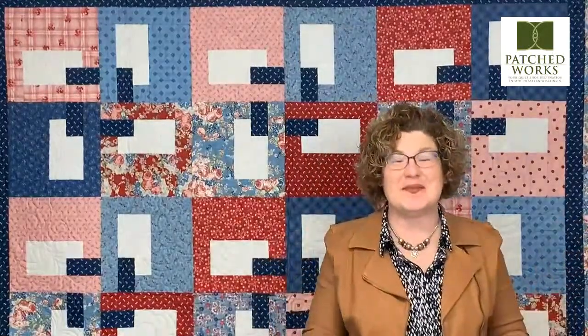So what do you think? Did that look like fun? This block is super easy to put together. Tammy and I made a couple of these blocks right before we went live today. So it's super quick, super easy. If you like to press your seams open, you can absolutely press your seams open. If you prefer to press them to the dark side, by all means, press them to the dark side.